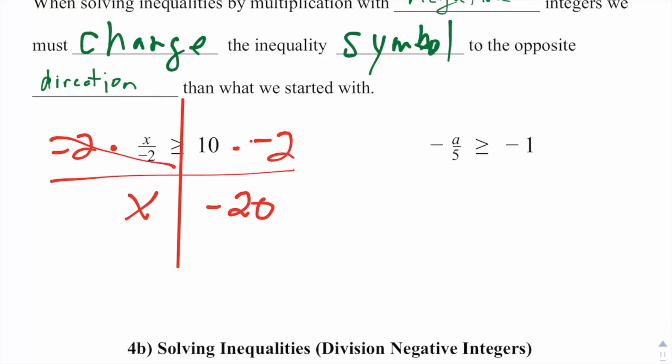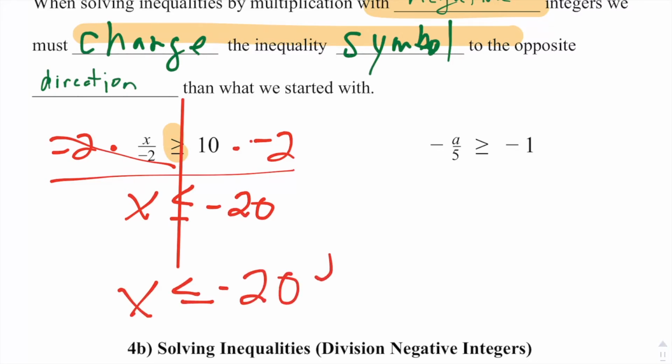But here comes the important part, just like it says up here. When we multiply by a negative, we have to change the symbol. Here's our symbol. So our symbol has to now go the opposite direction. So now, instead of the x being on the greater than or equal to side, it's going to be on the less than or equal to side. And I'll write it down here so it's a little cleaner looking for you. So it's going to change direction from what it was up here.